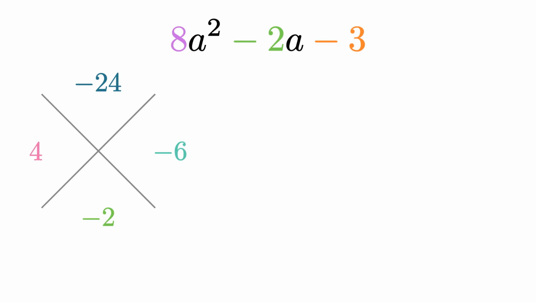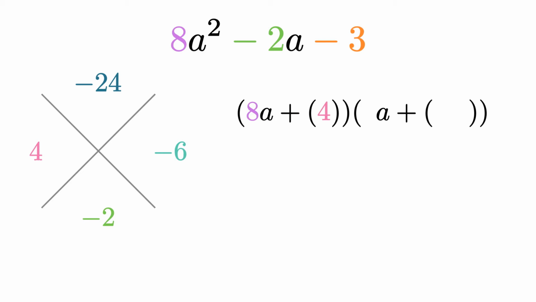So remember, we're going to factor this in the form of ax plus p times ax plus q. So in our a, we're going to sub in our leading coefficient 8. I know we say ax, but this time we're dealing with a's, so we'll do 8a, and then we'll sub in the 4 into the p, so it'll be 8a plus 4 times 8a, and we'll sub in the negative 6 in the q, so 8a minus 6.